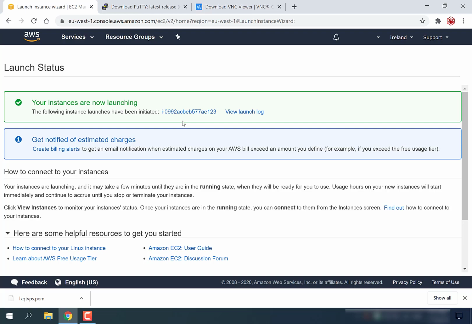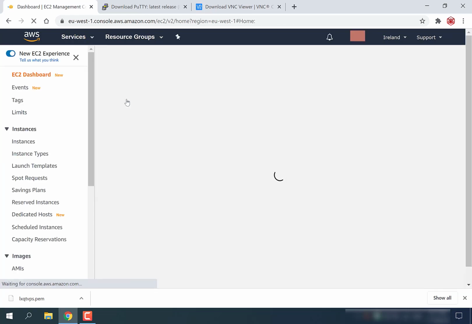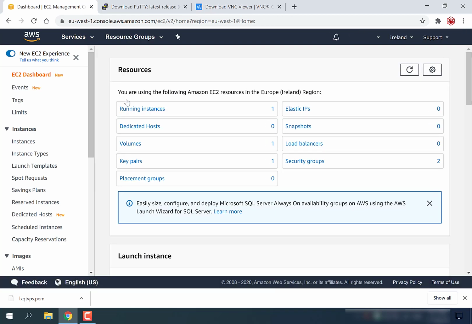There is one more service we need to utilize on EC2, and that is to add a public IP address. So what you're going to do is click the arrow next to services again, and go to EC2 once again, and this should take you to the EC2 dashboard. As you can see, we have running instances and it says we have one key pair and 2 security groups that were generated with that instance. Now what we need to do, as I said already, is add a public IP address, and to do that we'll need to select Elastic IPs.